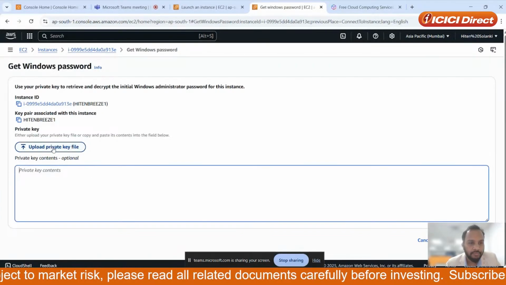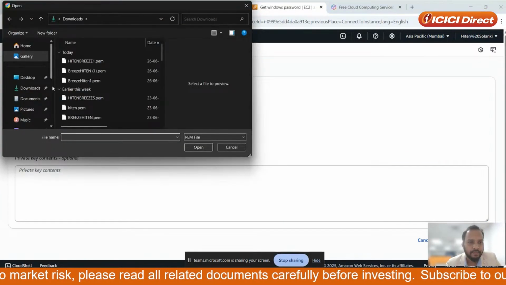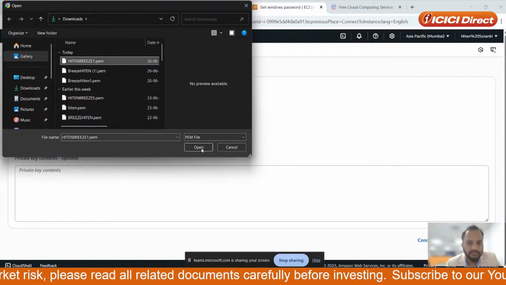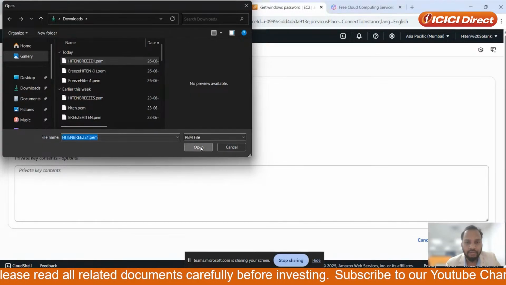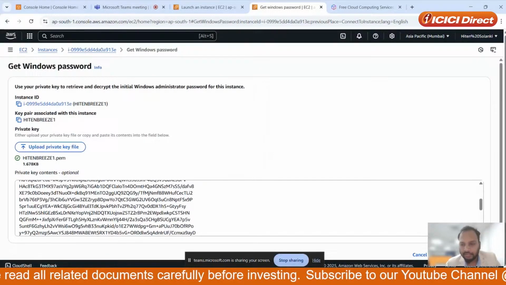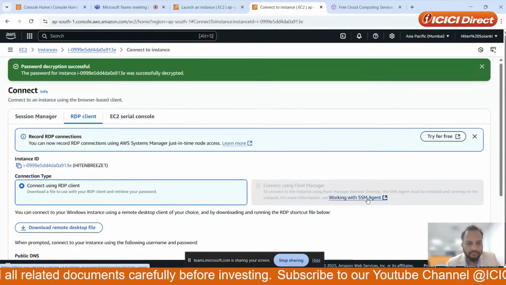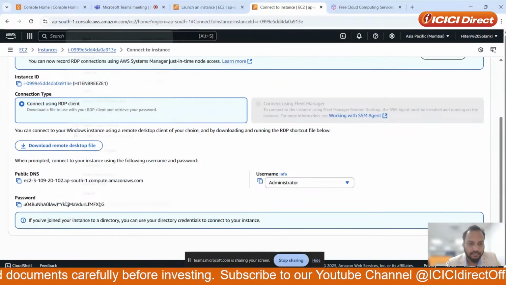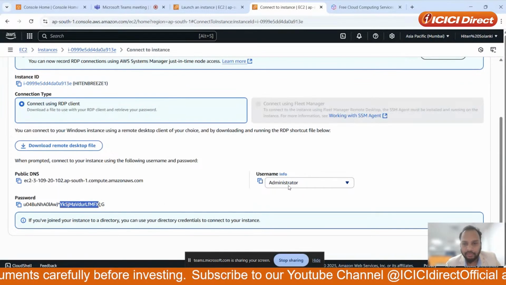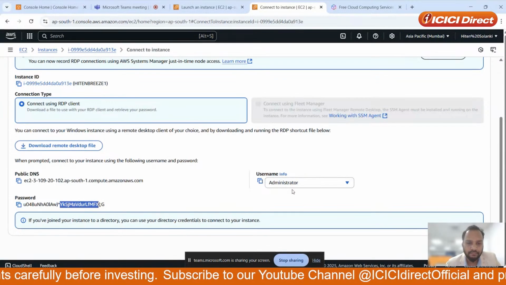In upload private key, suppose I have downloaded this file, you need to open it, decrypt password. So now this is your password for your remote desktop and username is administrator.